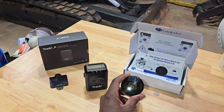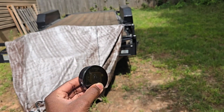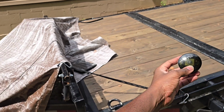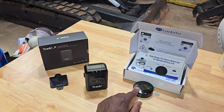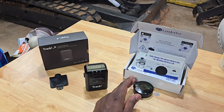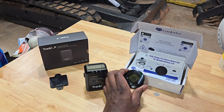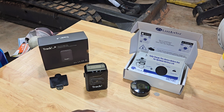So on this LandAirSea, I tried to do the same thing, and put it on different pieces of equipment. There's no refresh button in the interface that I could find. With it moving around, it seems like you may go for several hours before you get an update. So that's not good. I don't like that. I don't know why. It's not like it's in some type of sleep mode. Sometimes it randomly doesn't give me an updated location. I don't know if maybe it's not sensitive enough to vibration. I don't know. So yeah, that's pretty much it on it.